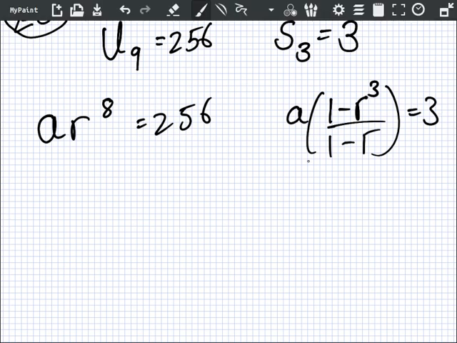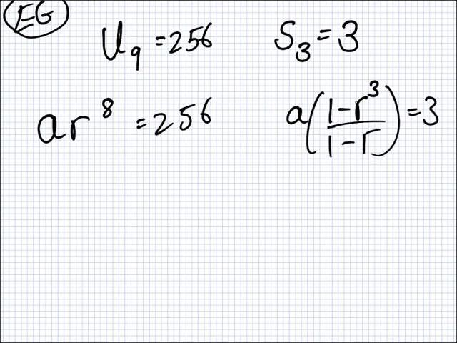Now, this is a bit, okay, this is not great, but it's not too bad. This is a bit of a mess here, isn't it? One way we can simplify this is with long division. So you could divide this into this, but I'll take a shortcut, because another way to do it, and you'll get the same answer, is you could just write down what the first 3 terms are. So what's the first term? It's a, and the second one? A r, and then the third one is a r squared. You know, so you could do it both ways, but I'm not sure, does it really matter?